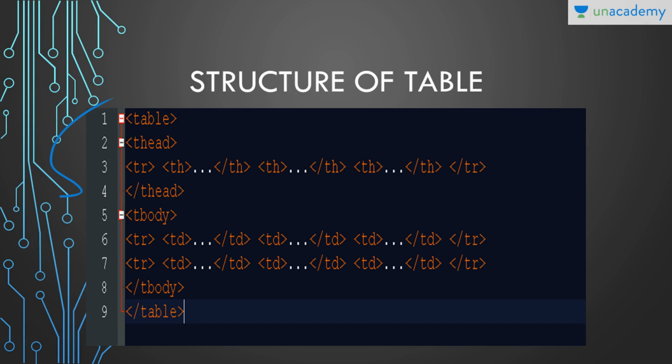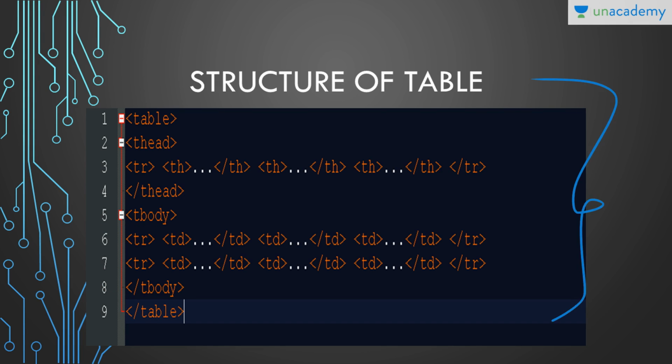So you can see here all of this will come under our body section, right? First of all I started with the opening tag of table, and here you can see the closing tag of table, right? The second is the head, that is the T head, and here is the closing of T head, and here you can see this is the body, that's the T body, and here is the closing of T body.